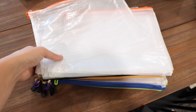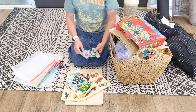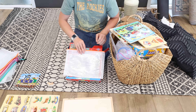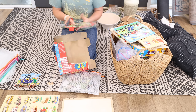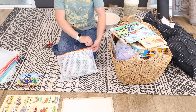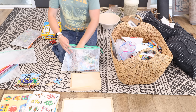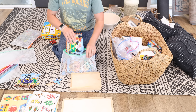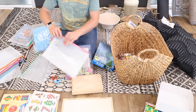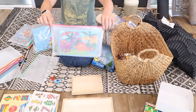Now I'm going to go through this basket of puzzles and get them all organized. In a previous video I asked for ideas for puzzle organization and the top suggestion was to use reusable zipper bags. I ordered this set on Amazon — it's a 28-piece set, really colorful, great for storing kids' items, and it was only $16 for the set of 28. They have a couple of different sizes; this was the 9-by-13 size, but it would be nice to get a variety of sizes since you have all different sizes of puzzles. For puzzles that go on a puzzle board, I put those together and then put them in the bag so the pieces won't fall out and get all mixed together.